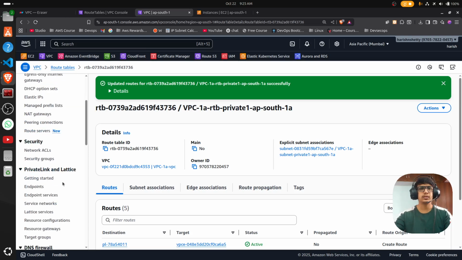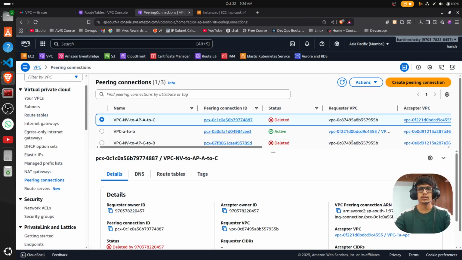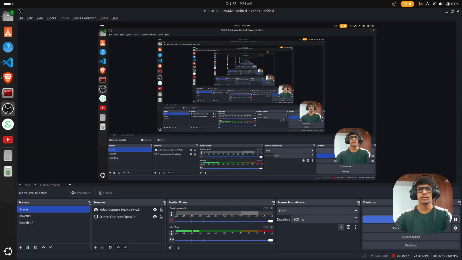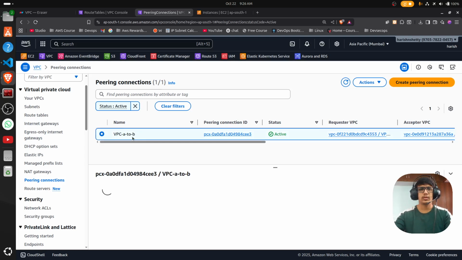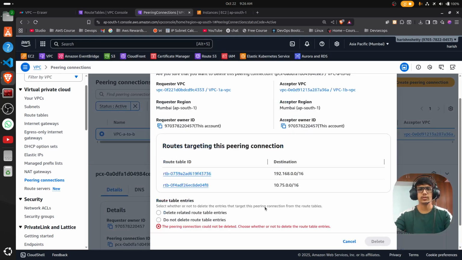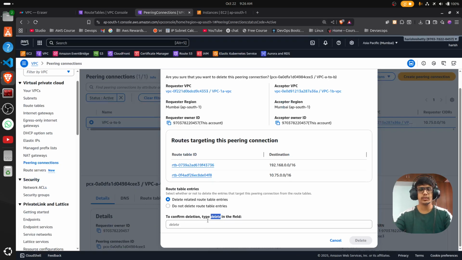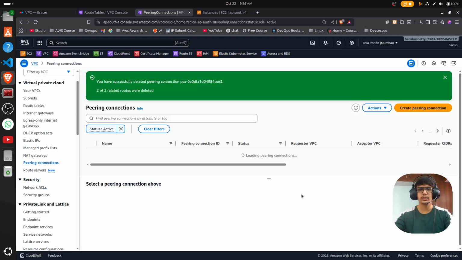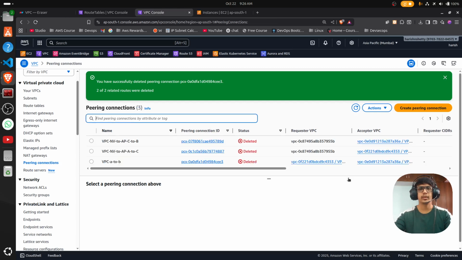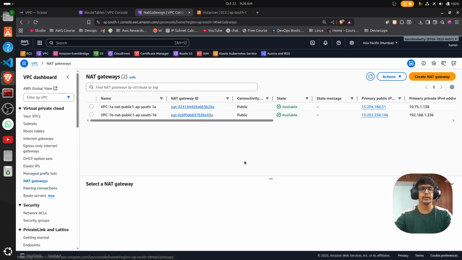Select the peering connection, VPC A to B, and delete the peering connection. Delete related route table entries and copy this one, delete it. Make sure you deleted all the peering connections you created.